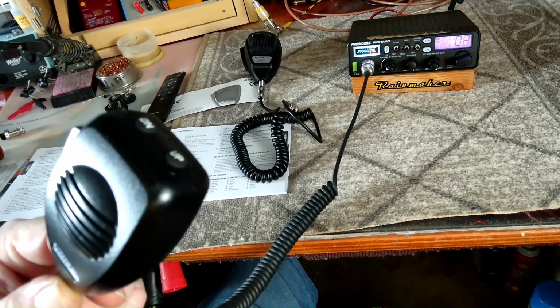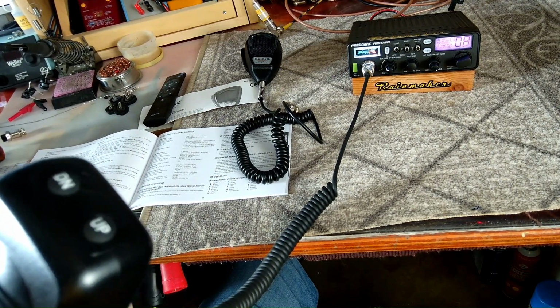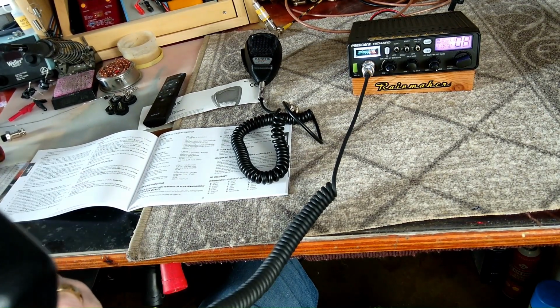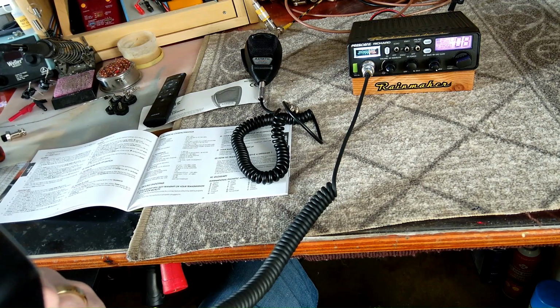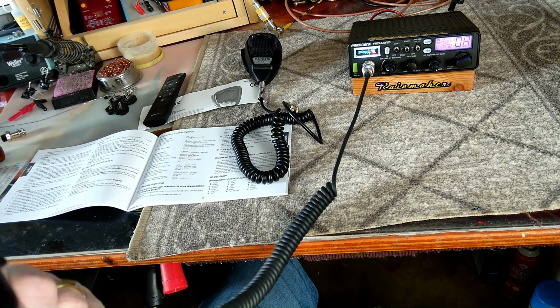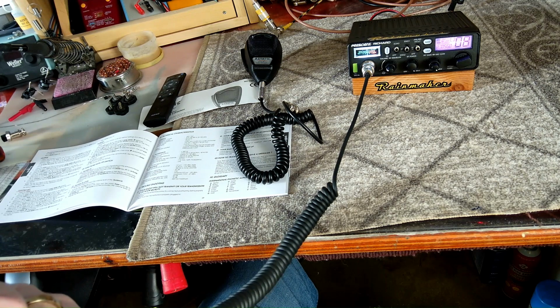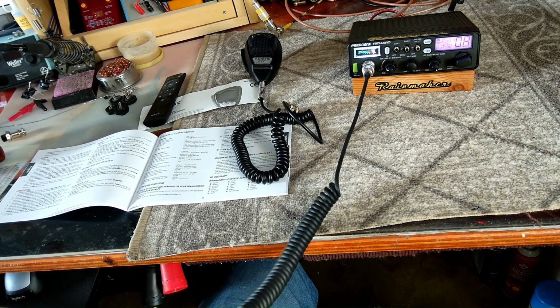So the Vox feature does work quite well, but it's not real handy as far as if you're using it in a mobile. You would need to actually have this in a fixed position where it was close to you in order to be able to use this feature. And you need to have a very low background noise so that it doesn't pick up for everything.